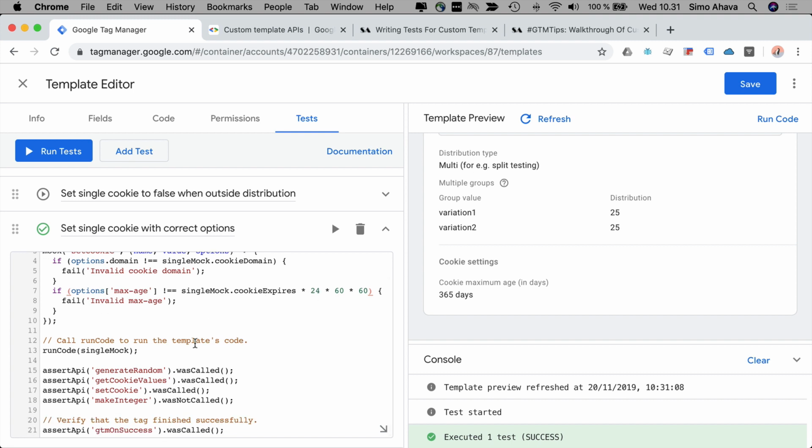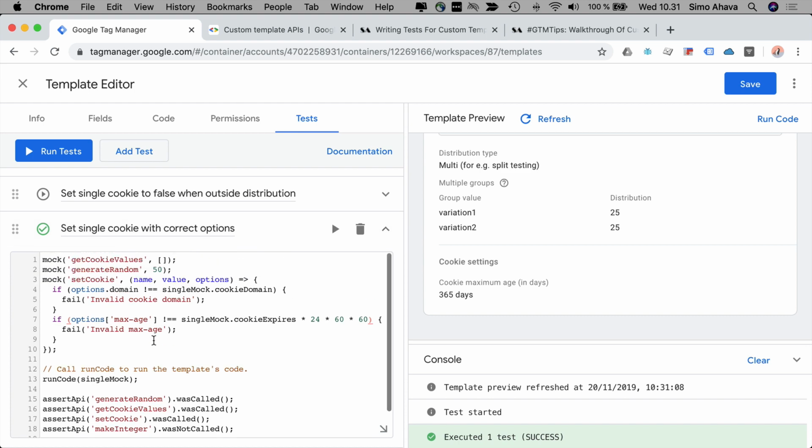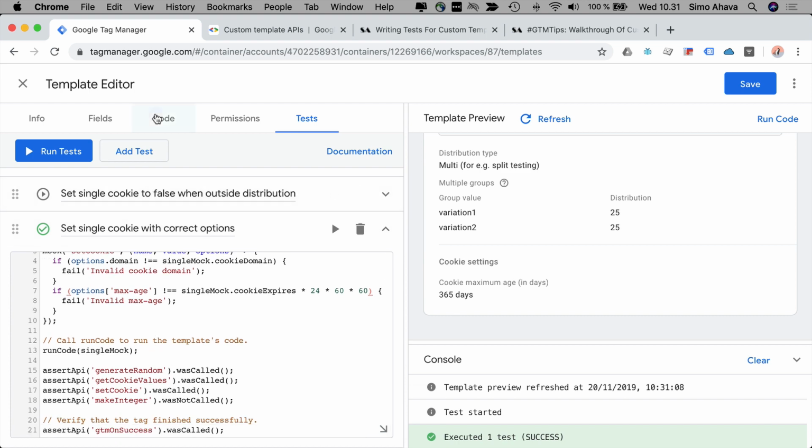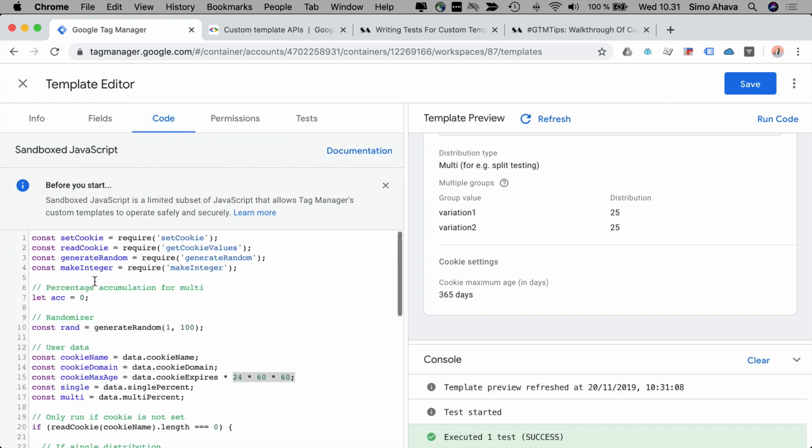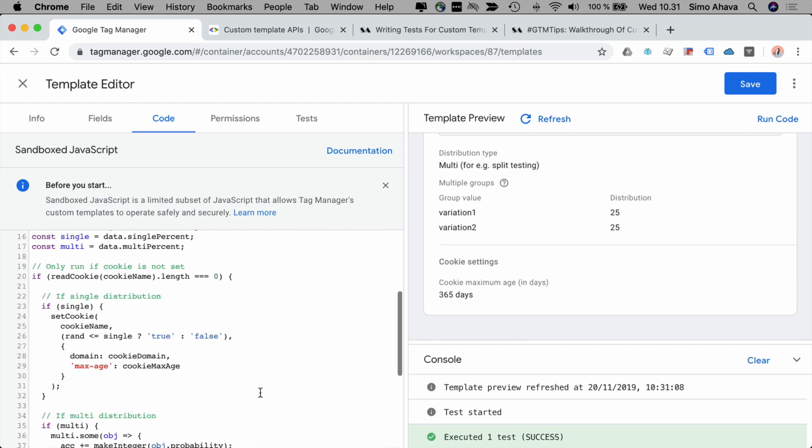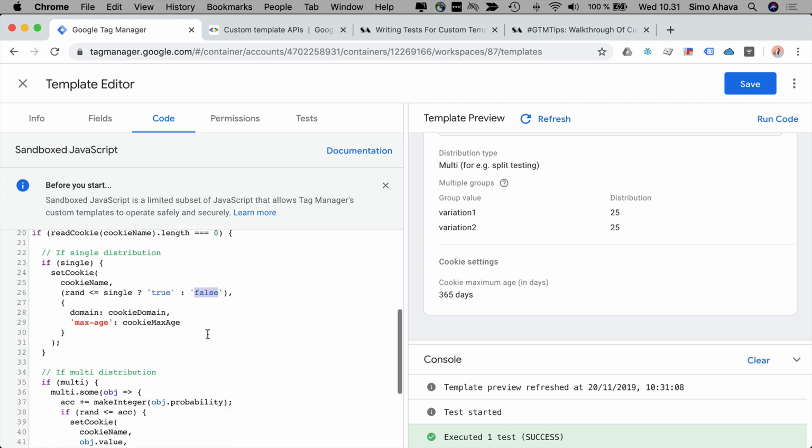And otherwise, the test can run as it is. So now we've tested everything from up here all the way past the if block, and then we've tested the entire single distribution if block. It only had a single branch, so checking with whether it was set with a true or false value.